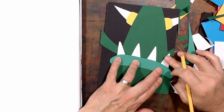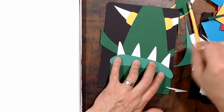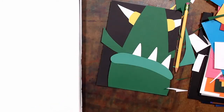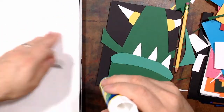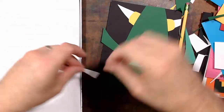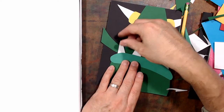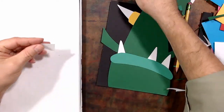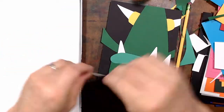I don't know if you can really see that line, but what that's gonna allow me to do is put glue on it, because these teeth are all different sizes. So I end up with a line where I'm like, oh, okay, now I see. And make sure I don't have any sticky glue. And so when I slide this back in, I can just make sure that I cover up the pencil line. It's just a way to be a little bit more accurate with my gluing.